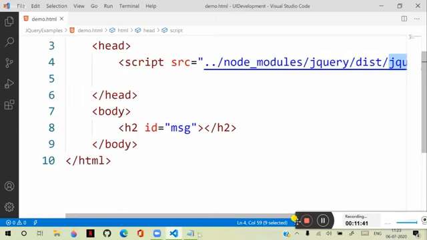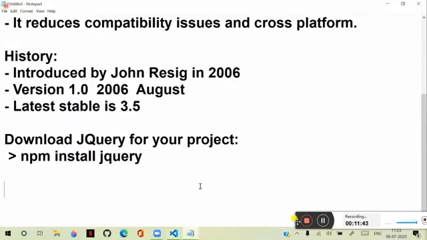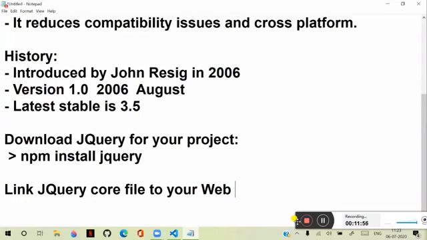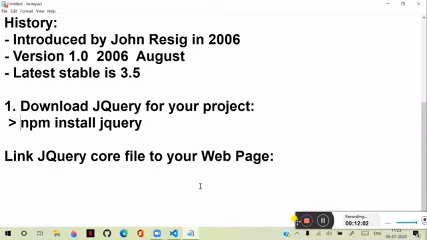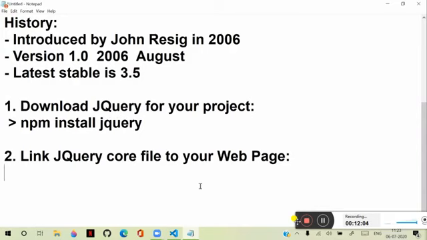To make jQuery ready, first you have to link the jQuery core file to your web page. That is another step you have to follow. So first and second step, you have to link it.